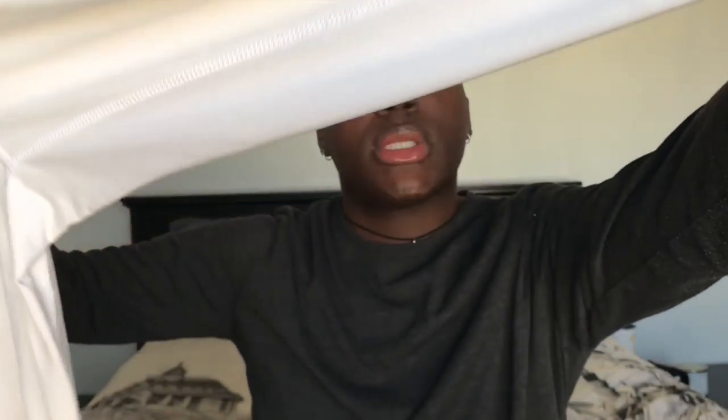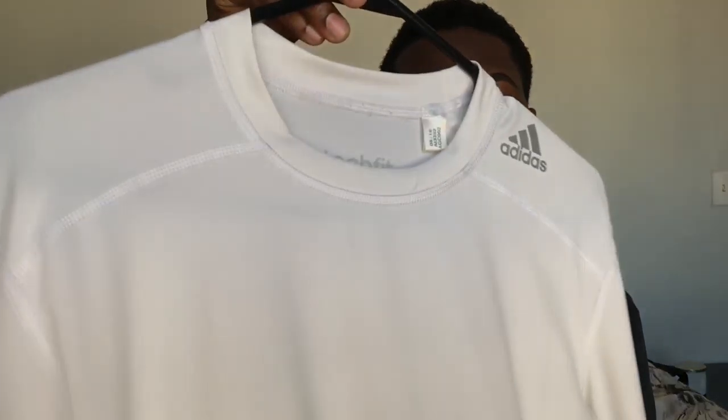It says climate. So I'm assuming that's why it has the little perforations on the side, under the arm. So that's really breathable and you're not overly sweating in them. Really cool, really good investment. I got it from Adidas. I think the whole set was like $60. Don't quote me on that. I think they still have that on the website. Adidas is typically just activewear, but it should still be on there if you can find it. I got it like 2 years ago. Really cool investment. I like it a lot. So check it out.